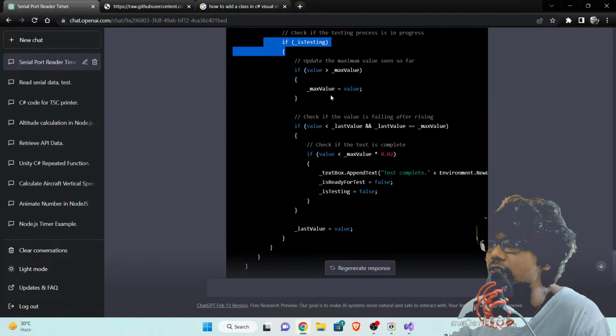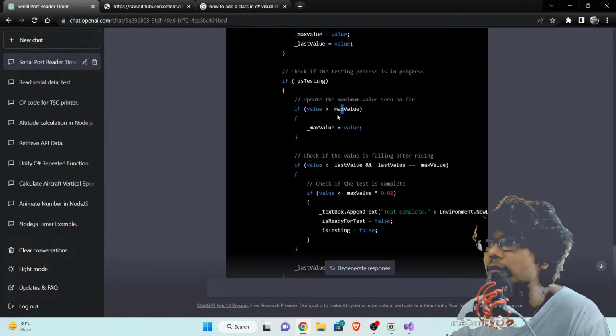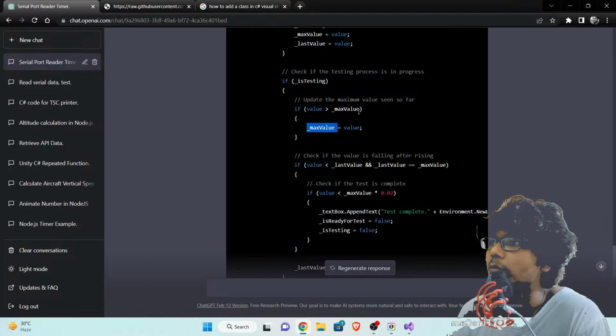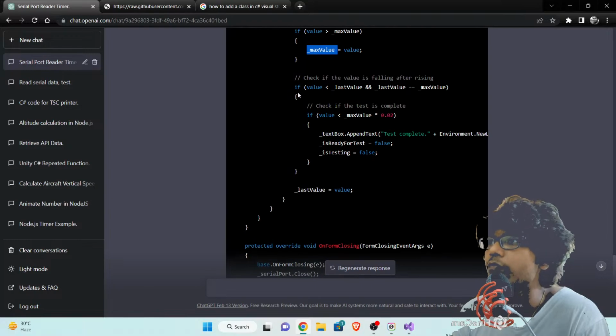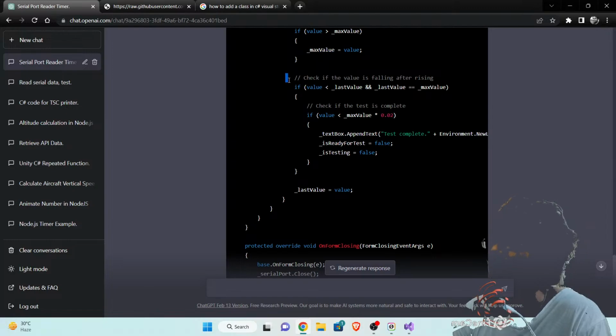If is testing is true, then check if the value is greater than the max value. If so, obviously you put it back into max value. If the value is lesser than the last value and the last value is equal to max value. Oh, this is beautiful.